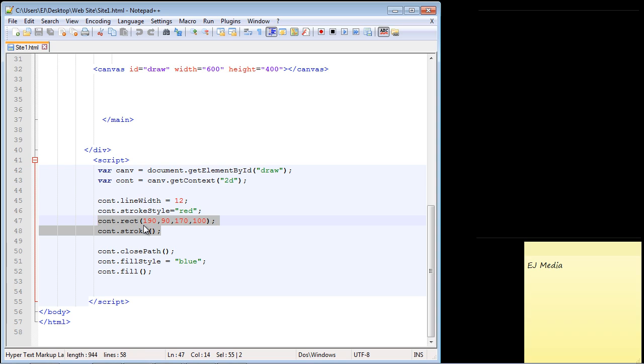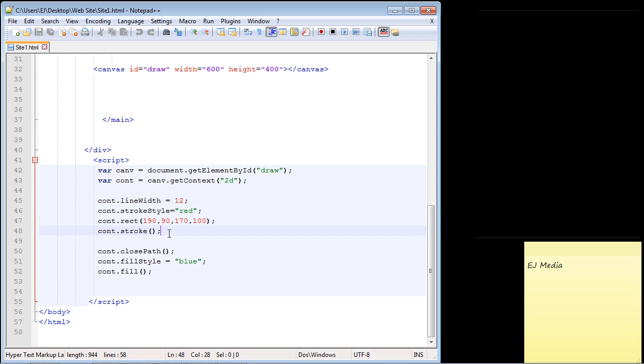Now you might ask, well, what's the big deal about that? Well, you're cutting down on lines of code. That's what that's all about. So you don't need as many lines. It's a little bit simpler to make just a quick rectangle. Now keep in mind, if you do that, you will not be able to fill the rectangle. It just will create a simple, quick rectangle.